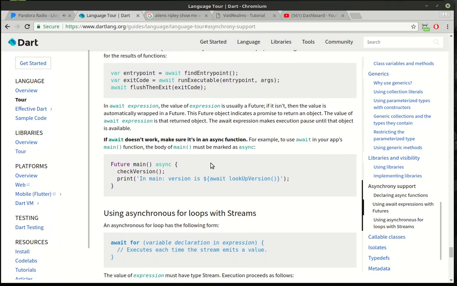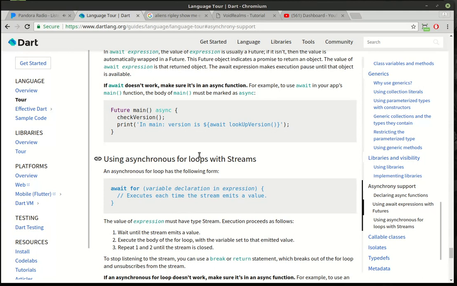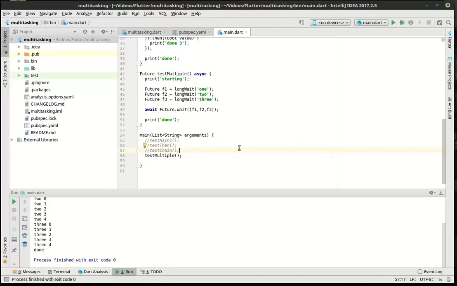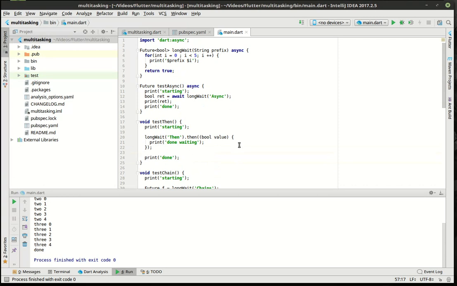So that in a nutshell is asynchronous programming. It is by no means the lexicon of asynchronous programming. This would be just like a high level primer, just so we can start working with Flutter. You will run into issues, and you may have spotted one or two bugs in this little program here. So if you find the bugs, definitely go out to GitHub, modify the source, commit it, and I will approve it. And we'll go on from there.